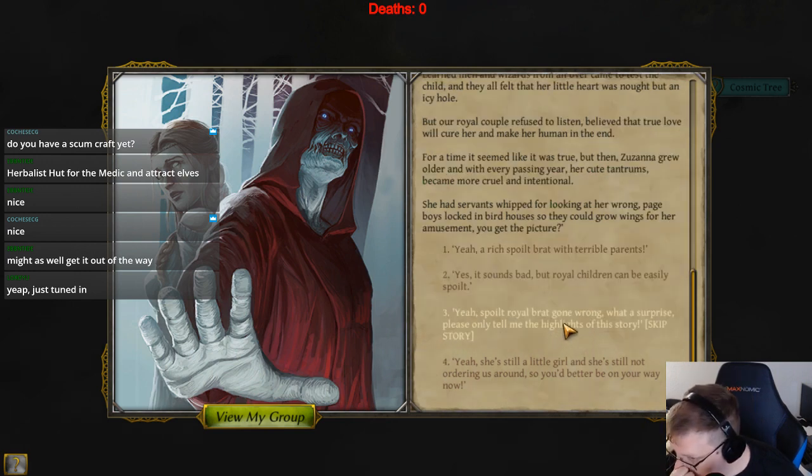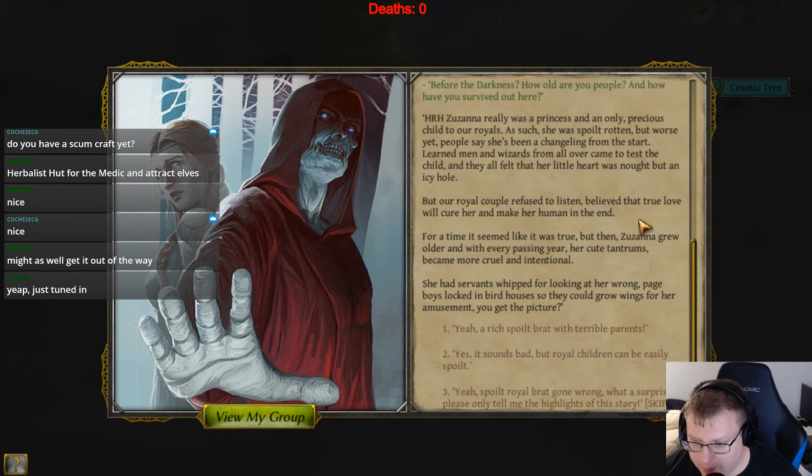Her Royal Highness Susanna really was a princess and an only precious child to our royals. As such, she was spoiled rotten, but worse yet, people say she's been a changeling from the start. Learned men and wizards from all over came to test the child, and they all felt that her little heart was naught but an icy hole. But our royal couple refused to listen, believed that true love will cure her and make her human in the end. For a time it seemed like it was true, but then Susanna grew older, and with every passing year her cute tantrums became more cruel and intentional. She had servants whipped for looking at her wrong, page boys locked in birdhouses so they could grow wings for her amusement. You get the picture.